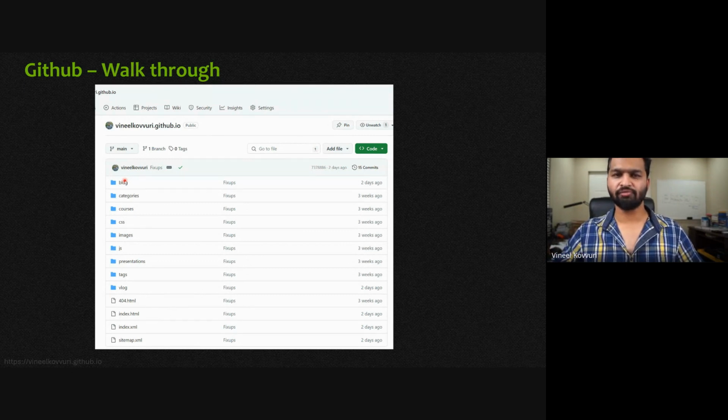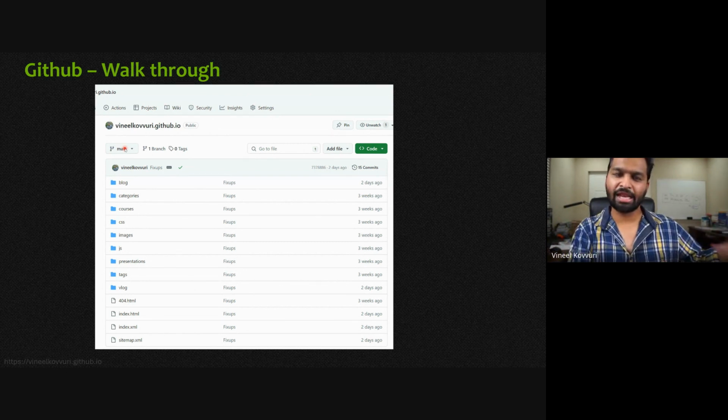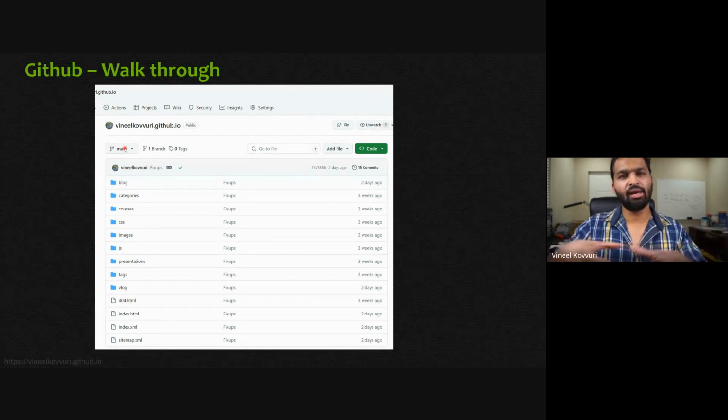GitHub offers a space for you to put your projects, and not only does it offer a space, it also offers an interface, the UI, for us to quickly look at our changes and our logs and things like that. In fact, you can create new branches here. But the point here is whatever you have on your local can be exactly duplicated in your GitHub.